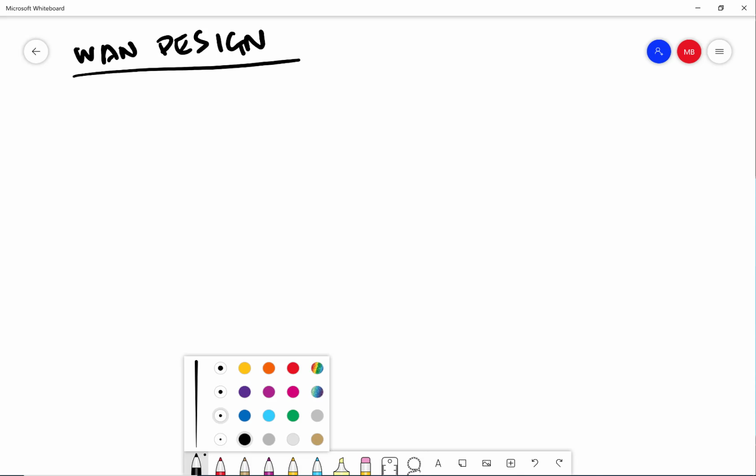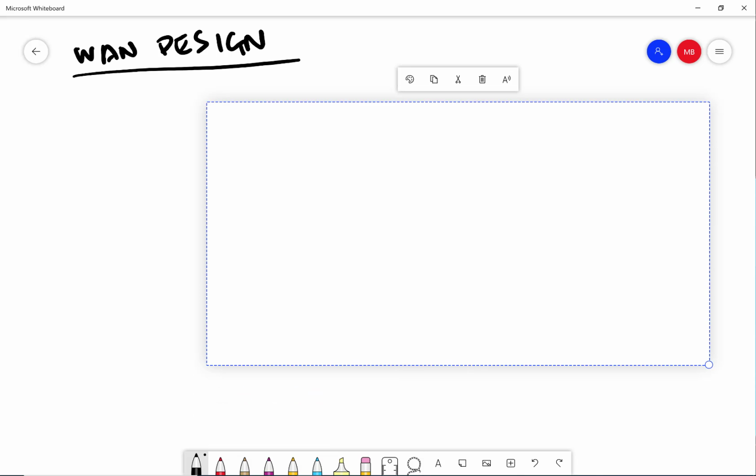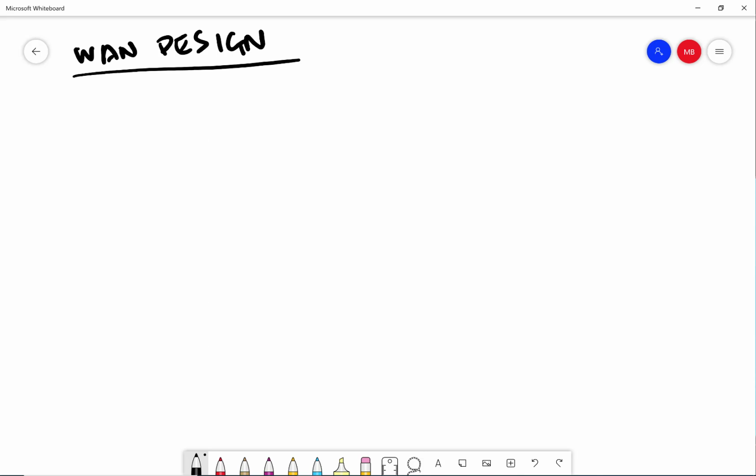So before we go any further with this, let's talk about what we actually need in our design in order to provide connectivity. First of all, we need to decide what the locations are.